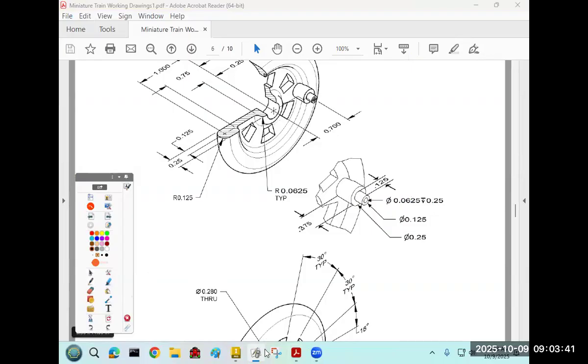So look at the dimensions, man. This is what we're extruding. The first one is extruded 0.375. The second one is extruded 0.125. Now, on top of what we have, we need a circle that's 0.0625, extruded 0.25, and we're done.